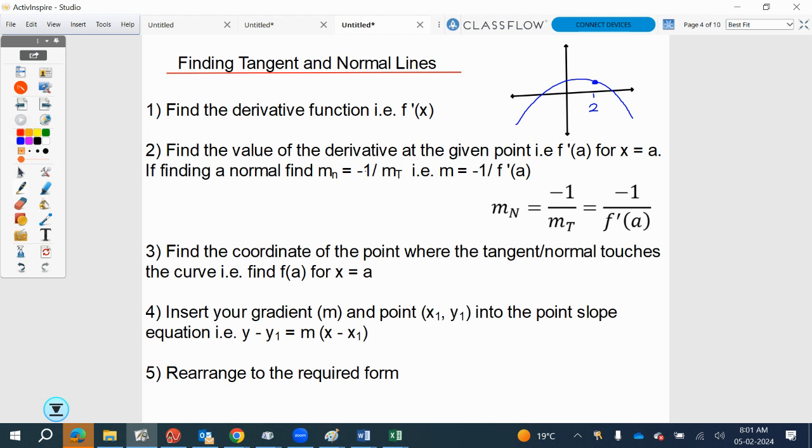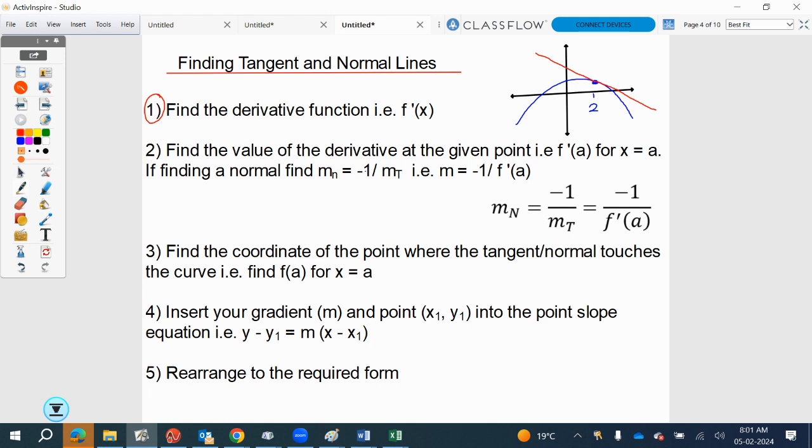Now, we can draw a tangent line. A tangent line is a very special line which comes down. It's a straight line and it touches the curve at one point and one point only. This is the verb to tangent. If the line tangents the function at x equal 2, then they will have the same gradient at that point. This is the characteristic of a tangent line. The gradient of the function and the gradient of the tangent line are exactly the same. So the derivative will not only tell us the gradient of the curve at that point, it will tell us what gradient to use for the tangent line. In the process for finding a tangent line, step number 1 is to find the derivative of the function. This will give us the derivative of the blue line.